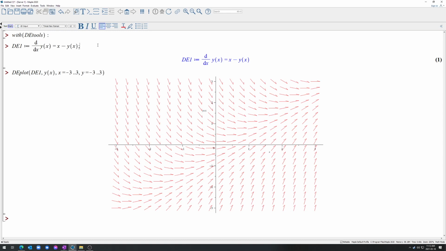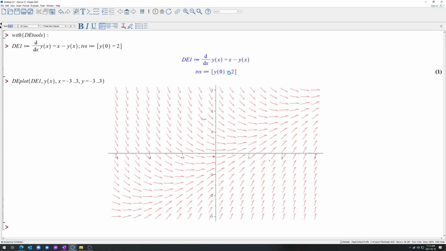So I'm going to add an extra little command here with a semicolon, and let's go with initial value, IV. Maybe IVS if I want to have multiple initial value problems plotted at the same time. So I'll need a list that's using square brackets. And my first of many different initial values I could choose from, let's say, is y of 0 must equal 2. And then here in my differential equation plot, I'm going to go ahead and try to plot that initial value problem with, let's use linecolor equal to blue.